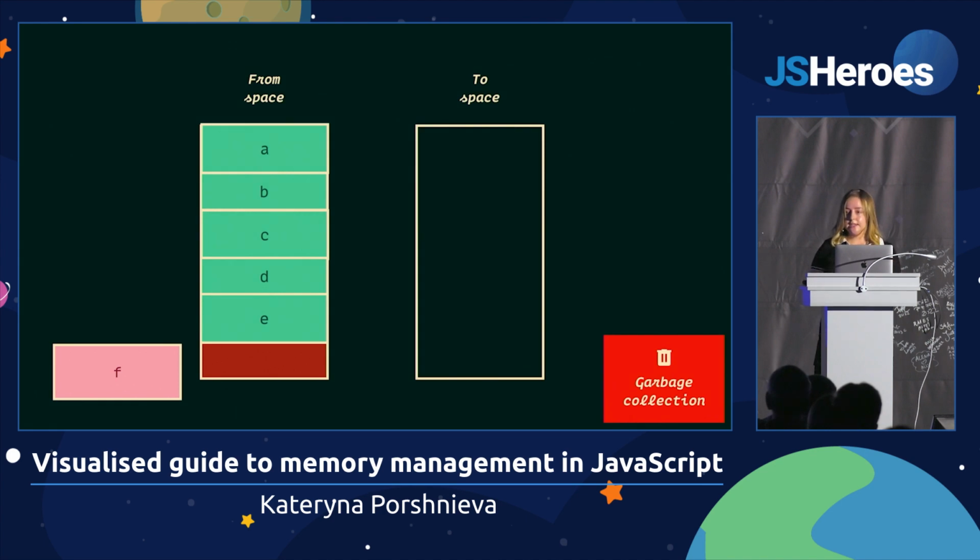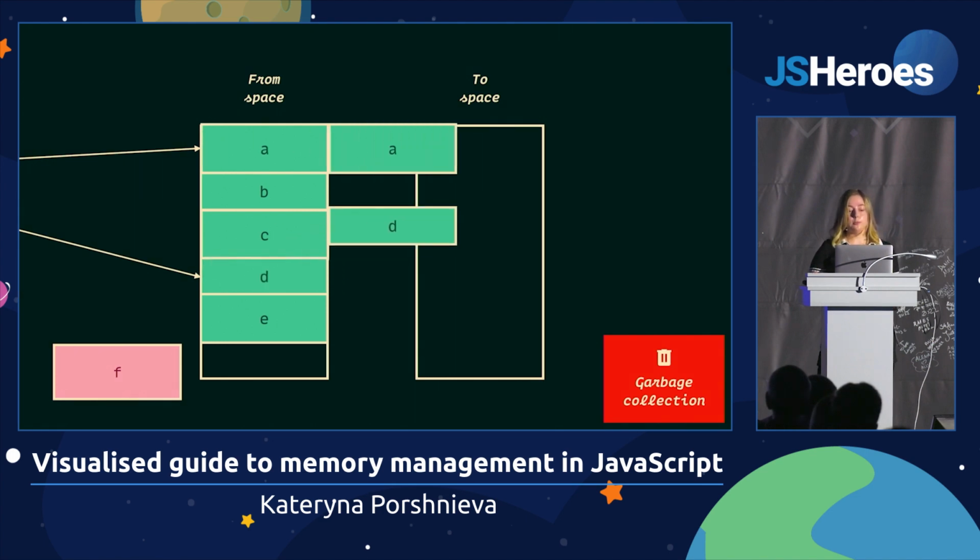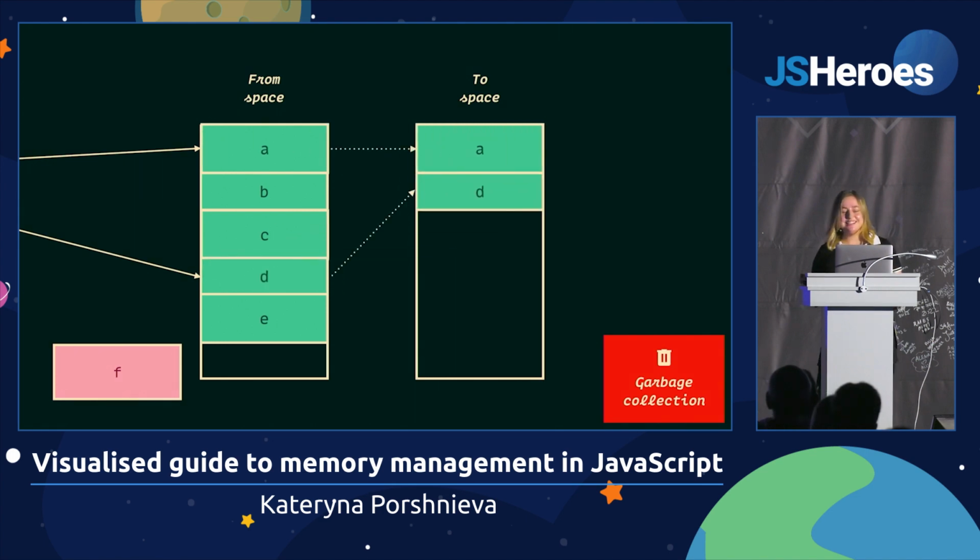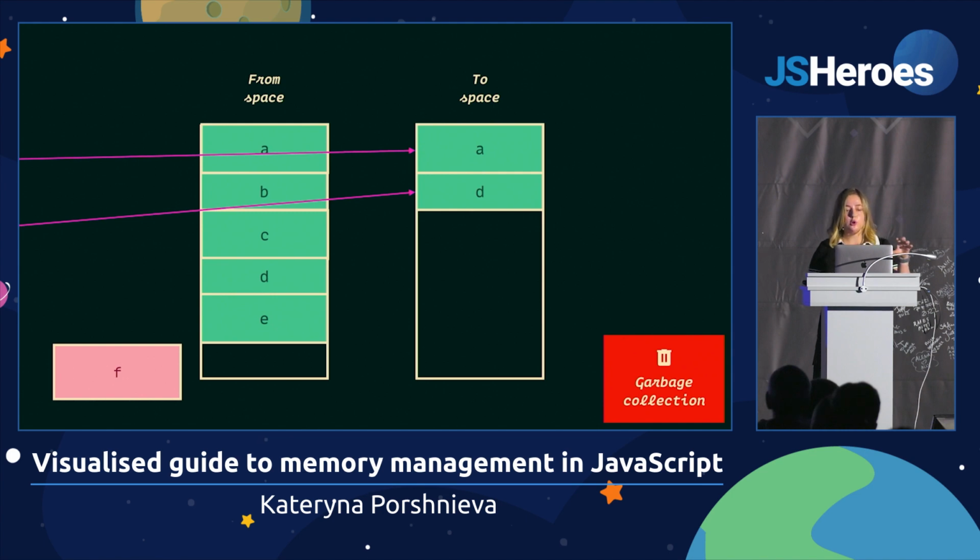First, it needs to understand which objects are still alive, so it traverses through the chain of references that we talked about before and finds the objects that are referenced from there. Then it can copy those objects from space to space, and this is why they're called like that. Now, everything that we had before could be deleted, but of course, before doing that, we need to not forget to update the references that were pointing to those objects that we just moved to a different place.